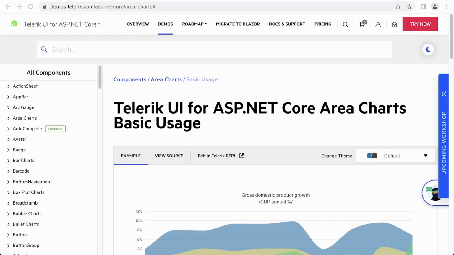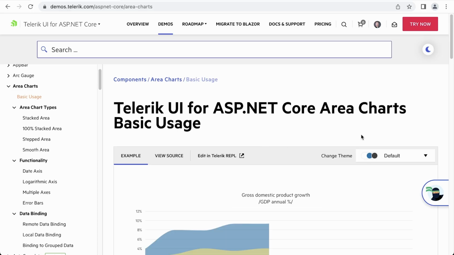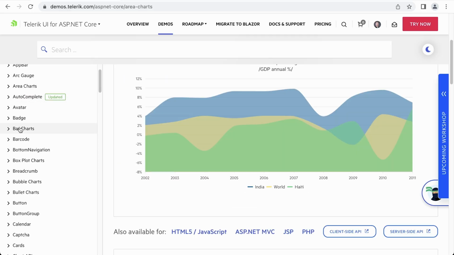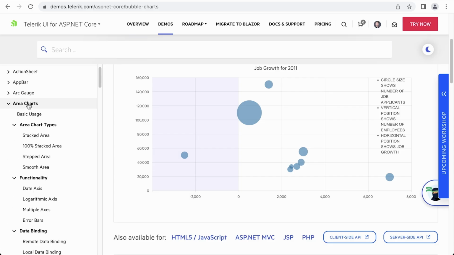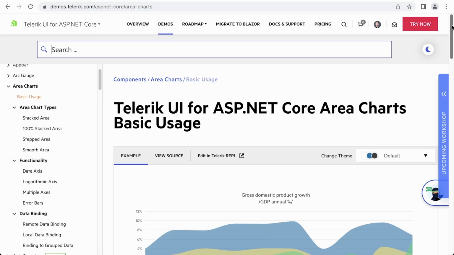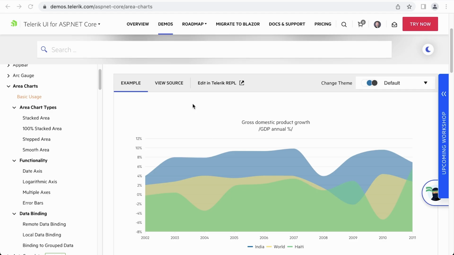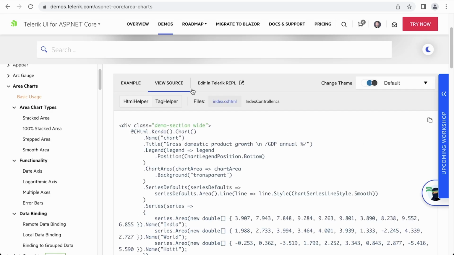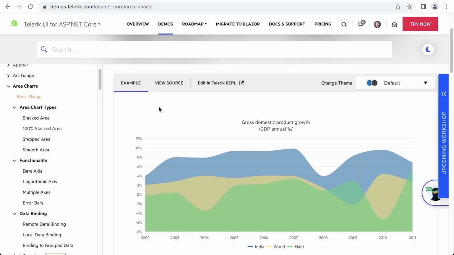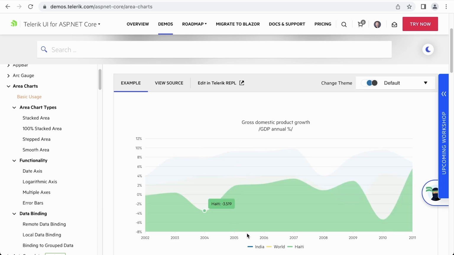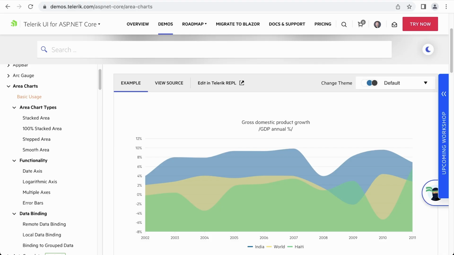Here on the documentation site under all components, we can scroll down a little bit here to area chart, a bar chart, a bubble chart. Let's take a look at the area charts here. And if you click on one of these types of charts, you'll see an example of usage. Now, this is an area chart, which means we are seeing three different series displayed here on this particular chart, and each one of these series is an area type of series. But you can actually mix and match different types of series displays into one single chart.